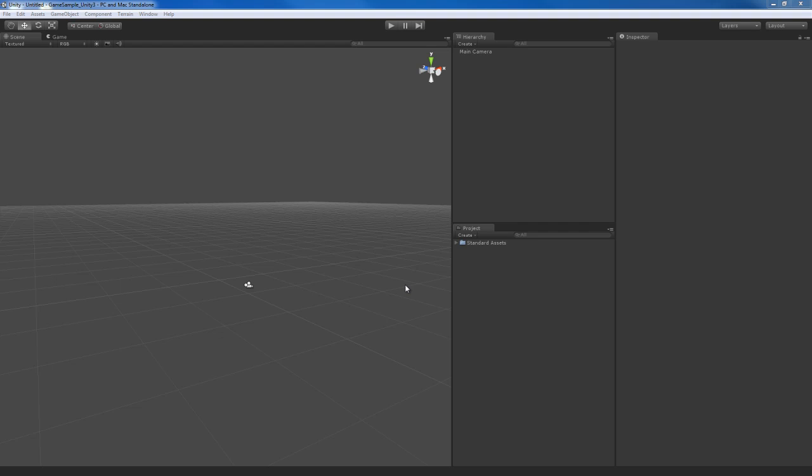Now it's time to do some fun, interesting stuff. We're going to take this blank scene here and populate it with actual objects and start to bring in our environment. So how are we going to do that? Well, let me show you. Okay, so over here, as we stated before in a previous video, we have this project area.